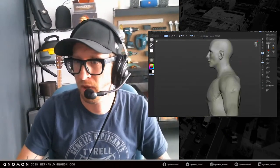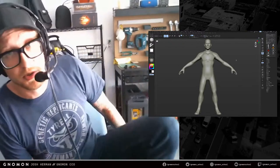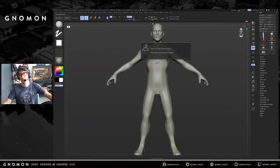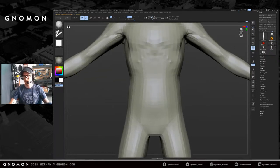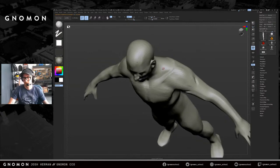It's a very important one. If you look at superheroes, this is a very big, important muscle to superheroes because they need to be big and muscular, and this is one that adds a lot to their silhouette and their shape and their size. What does that mean for our guy? He doesn't have this really. You kind of see this shape here, but basically it's adding some stuff that's going to come in here.